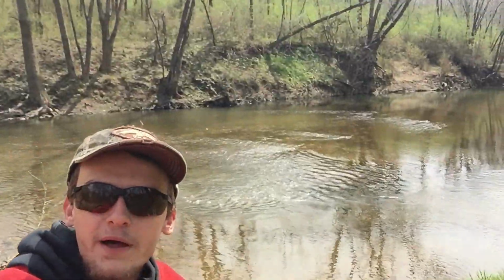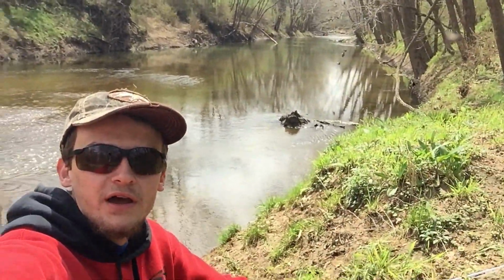This place is probably about a mile from my house. And I mean, I'm literally down here just about every single day. I love fishing down here. There's some nice bass in here. You just gotta walk to the right places. You gotta brush hog. Is that what it is? I don't know. Bushwhack. That's it. You gotta bushwhack just a little bit to get to some of these places, but once you get there, it is totally worth it. Totally worth it, guys.